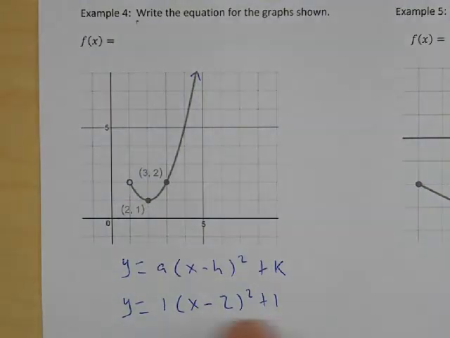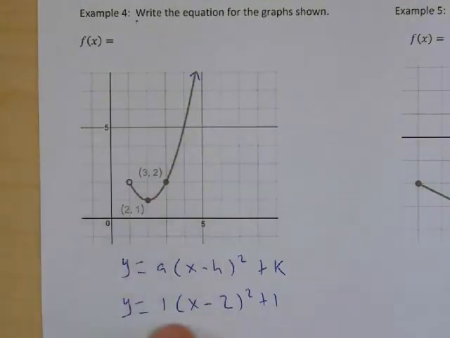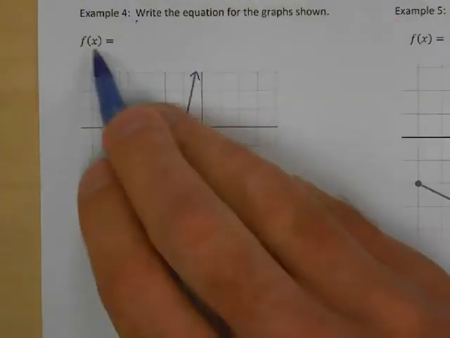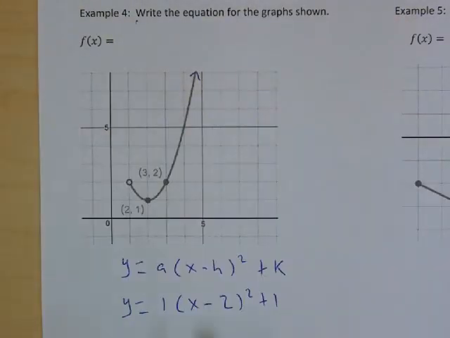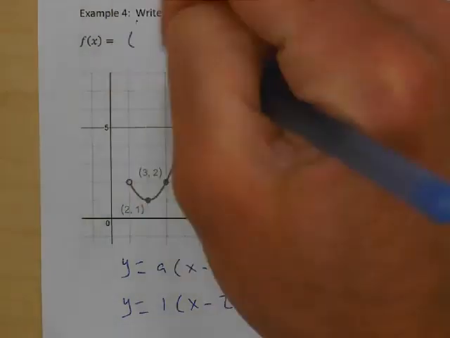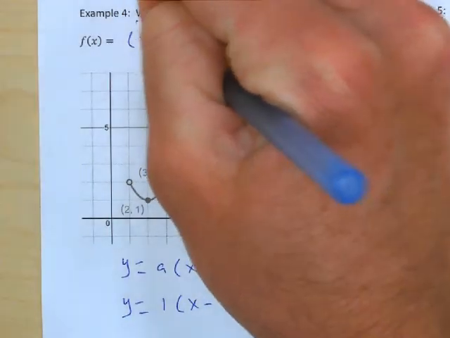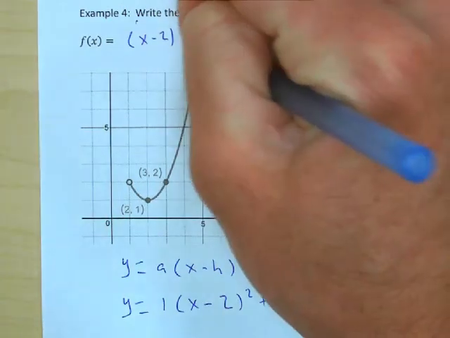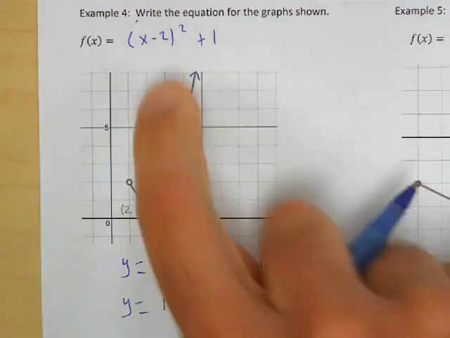So then now we've got our function. If we had the entire parabola, that would be our function. Okay, so then we can write that up here. F of x is like the y equals part for us. And we don't need to write the 1. We're just going to put x minus 2 squared plus 1.